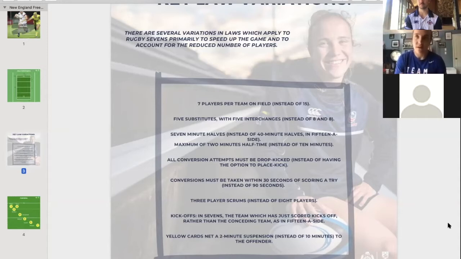And obviously it's huge because sevens goes so quickly. Possession is really important. So if you score and you can get that ball back, you're just suffocating the other team of possession, and it's also a lot easier physically to play attack than it is defense. So those are all really important things towards winning a sevens game. So we have dedicated people on our team. Usually they are forwards, but some of them actually are wings, whose job it is on kickoffs to be contesting that ball and, if they're not going to win it, to be right there to put pressure on the other team, hopefully to cause a turnover early so that we can get the ball back.